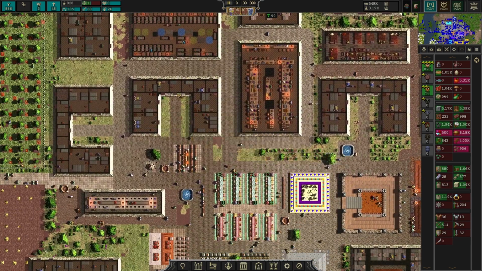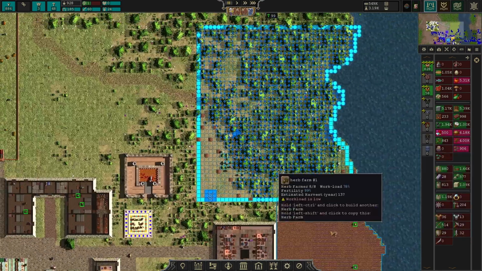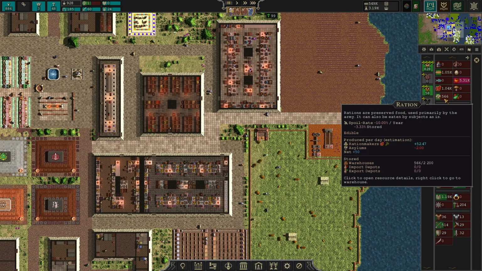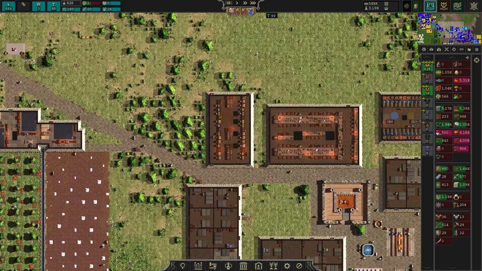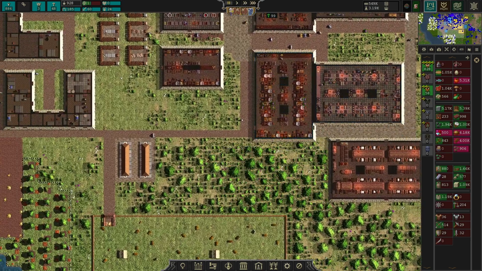So what I'm going to do now, I'll quickly go into a time lapse because we need to finish up our antler-domed pasture over here. I want to increase my ration production, so I'll just shuffle around a few workers. I'll also employ a few more people in the laboratory. I'll do some trading. We are getting lots and lots of money because of our taxes.